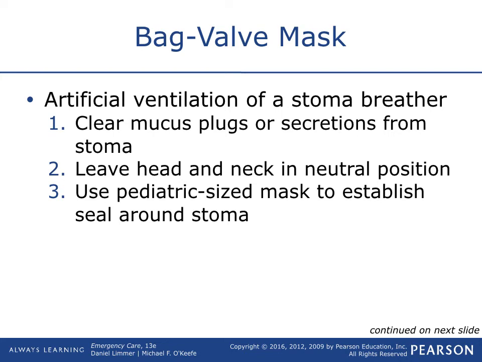Clear mucus plugs or secretions from the stoma. It's a part of the bag valve mask. Artificial ventilation of a stoma breather: leave head and neck in neutral position, and then use a pediatric size mask to establish a seal around the stoma. Like all this chapter, we're going to have to revisit it in class. There's a lot here, guys. A lot.